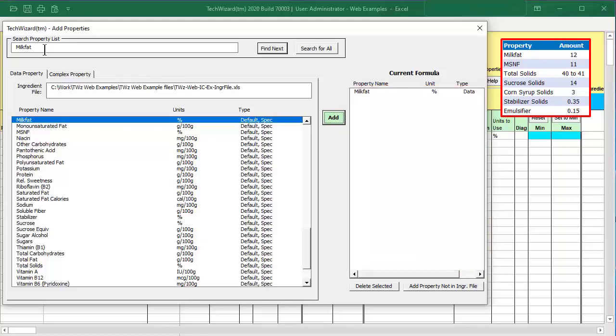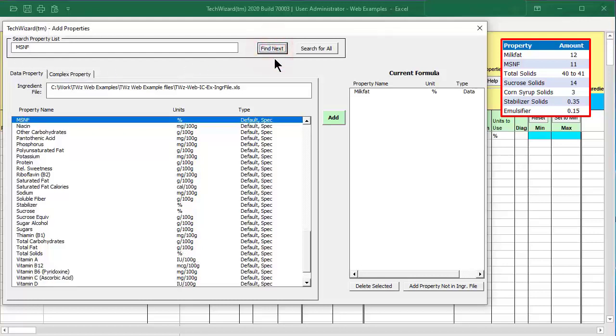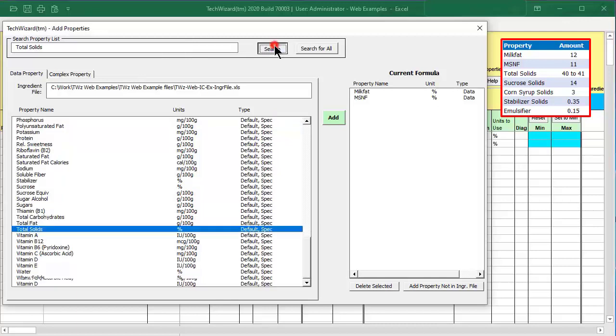Enter MSNF in the Search Property text box and click the Search button. With MSNF selected, click the Add button. Enter total solids in the Search Property text box and click the Search button.